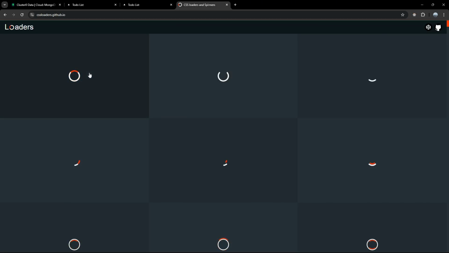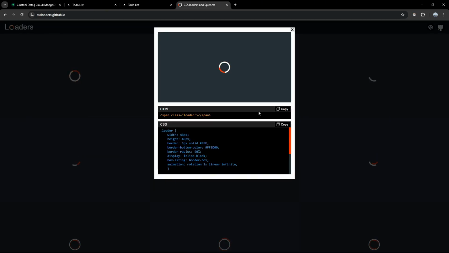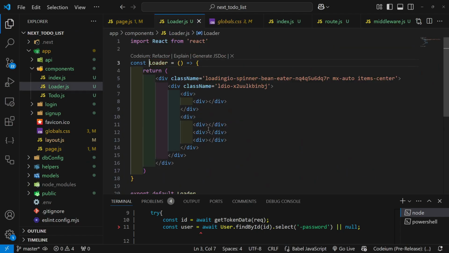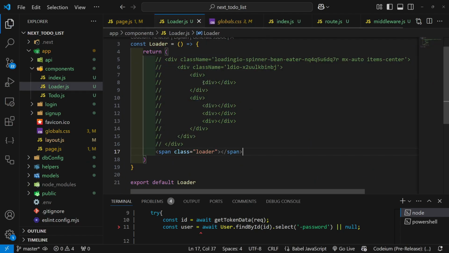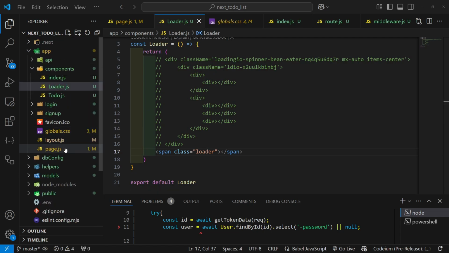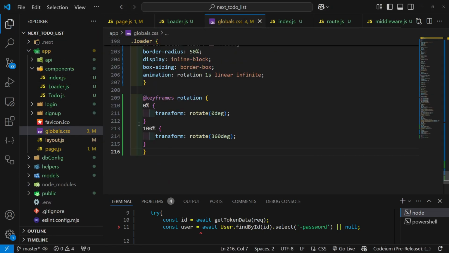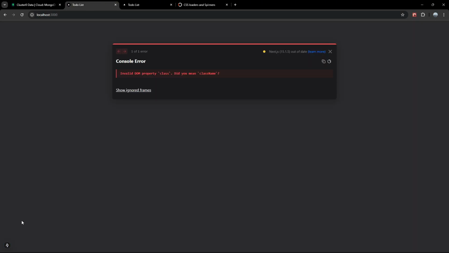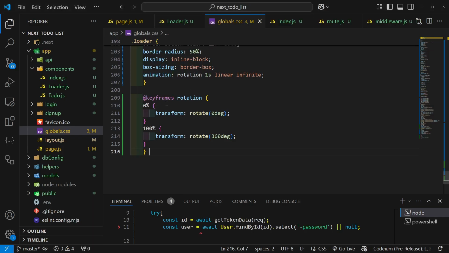But if you wanted to add your own, so for example, there's this one right here. All you have to do is copy the HTML, go to the loader. So let's scroll down, loader. I'm just going to comment this out, paste this in here, and then we're going to copy the CSS. And this website actually has a lot better HTML and CSS than the one that I used to find that loader, but it's totally fine. So we can paste that in here. And then if we reload this one, we can see that it's going to be right in there, which just means that we're just going to have to fix the styling a little bit.